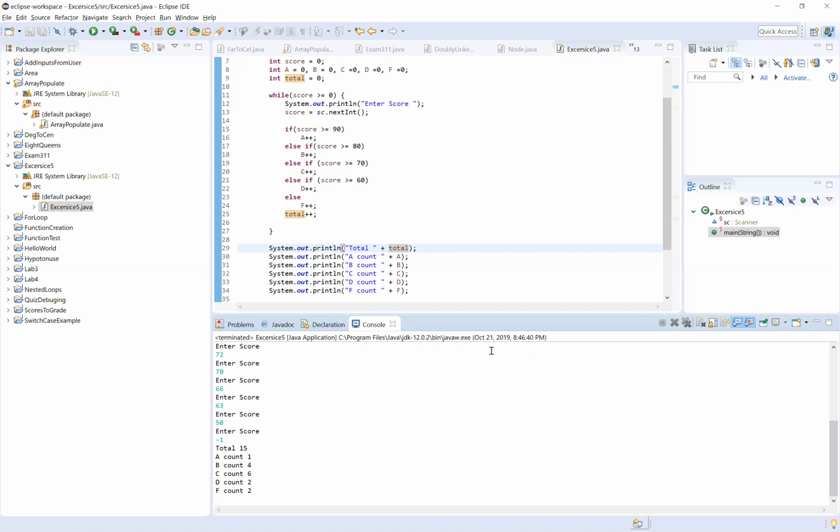So let's see. It's got total 15 and F 2. So the only issue that we see from the answer is it's counting minus 1.